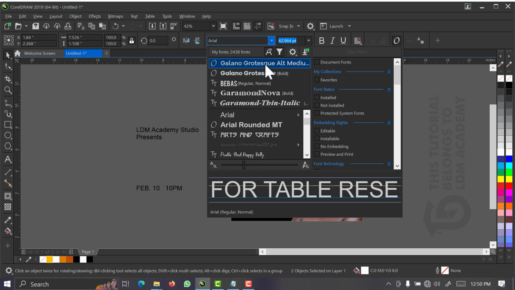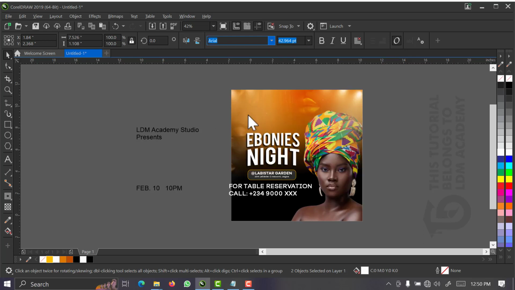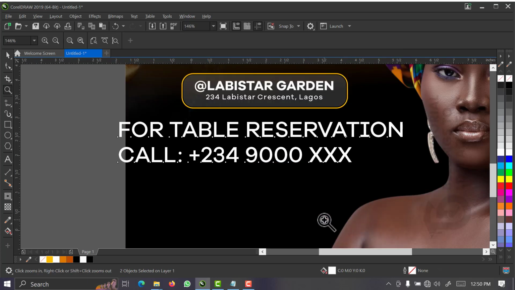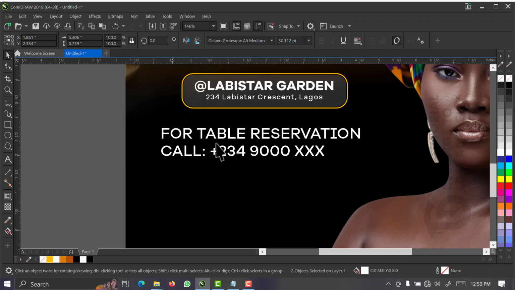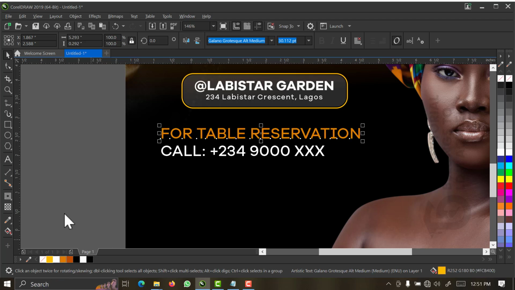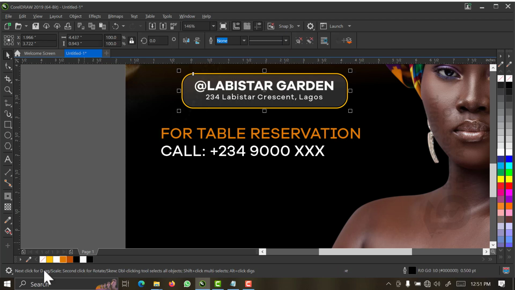Let's still use this Galano alternative medium. Alright, so I'll reduce the size. So then I'll change the color of this to yellow. I think this orange should be okay. And I'll change the color of these two back to orange.